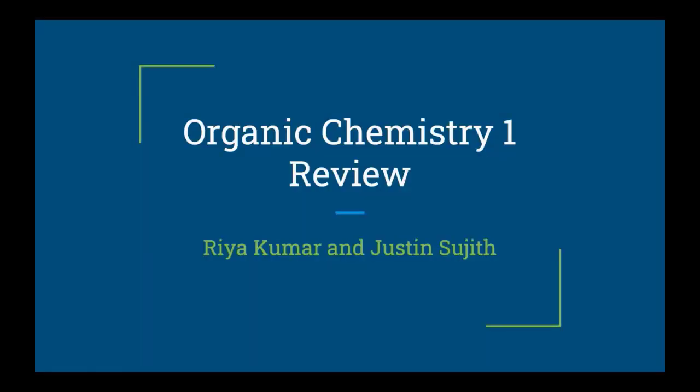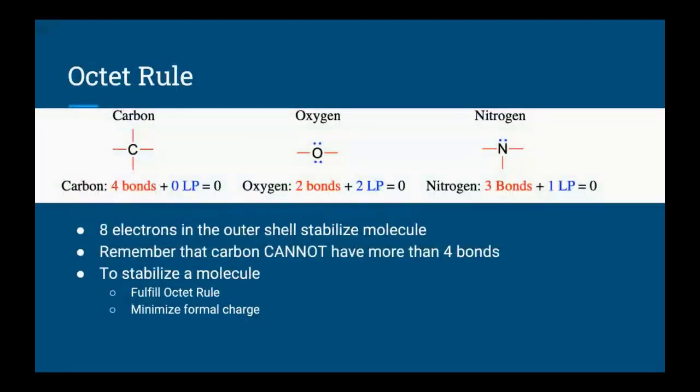So we've got this review, we're looking at atomic structure, and that octet rule, we're going to make sure that any of these molecules, any of these atoms, they have only 8 electrons in the outer shell. For example, carbon, you should never see more than 4 bonds on a carbon atom. You may see less, and it'll be charged, but if you see 5 bonds on a carbon, that should be your first indication that something is very wrong with your structure.